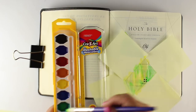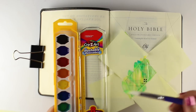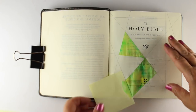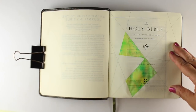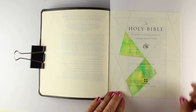And the brush that I'm using is a terrible one. It's one that I bought that was a set of Crayola brushes, I think there were four of them in it. And this is the only one that stayed together. The other ones, the second I dipped them in water, all the bristles fell out. So yeah, I would not recommend those brushes, at least not for something like this. For your kids, maybe.